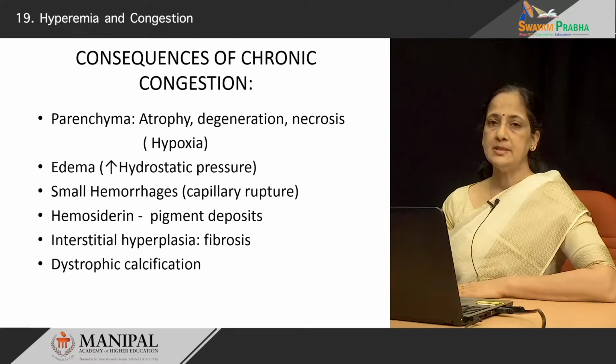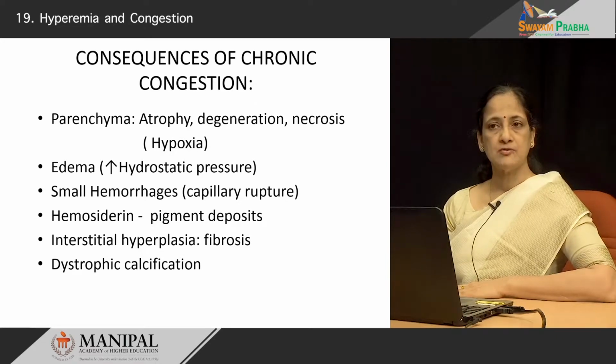Now, what happens as a result of this chronic venous congestion in the tissue? One, because of the hypoxia, the parenchyma undergoes atrophy, degenerative changes, and long-standing hypoxia can even cause tissue necrosis. Two, because of the venous stasis, there is increased hydrostatic pressure within the venous circulation, and that results in the formation of edema, that is the movement of fluid out of the vein into the interstitium.